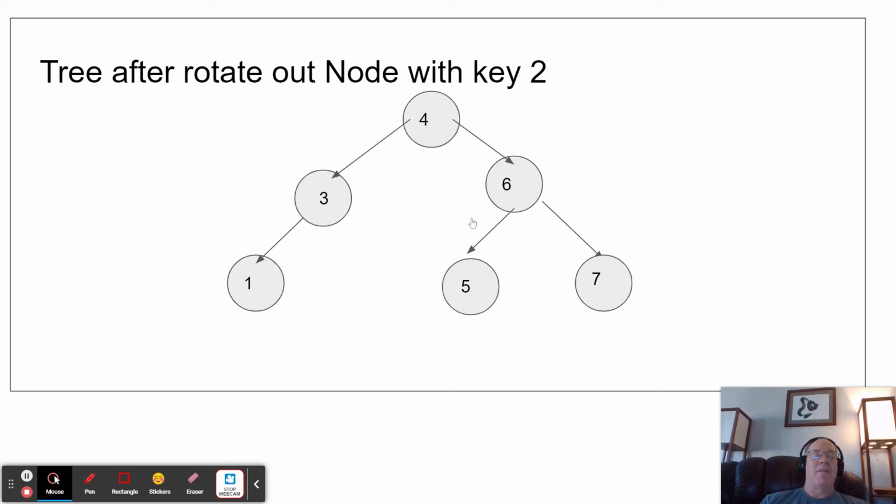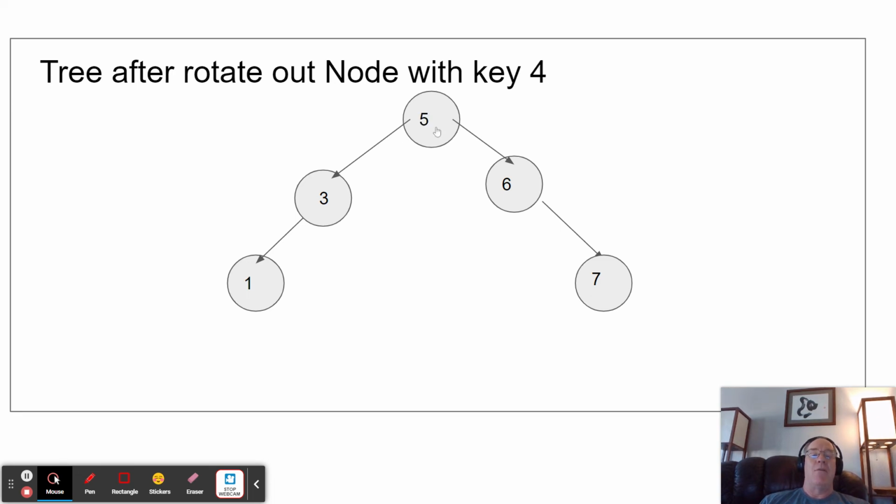Now, we can't always delete an even node every single time, but if we delete the node 2, 4, 8, 16, by going up by doubling the node index, the node key, then we'll always have 2 children. And so the next node key to delete is a node with key 4. And so this would be an example of a fairly small test case for rotate out.